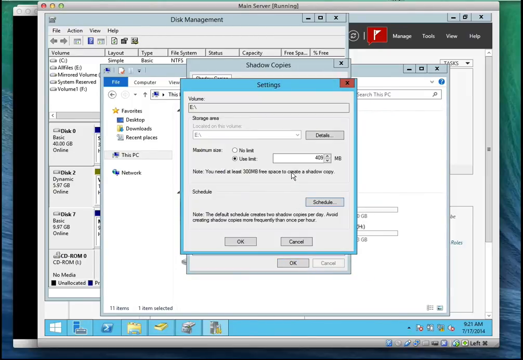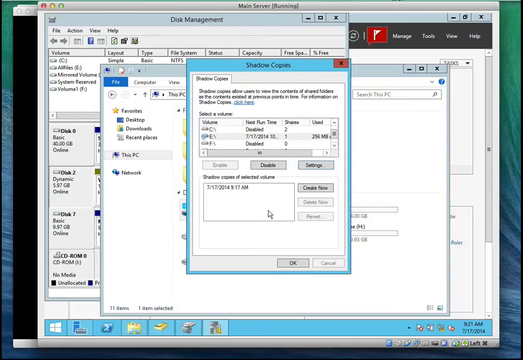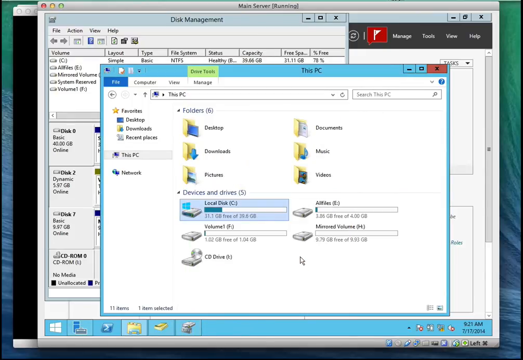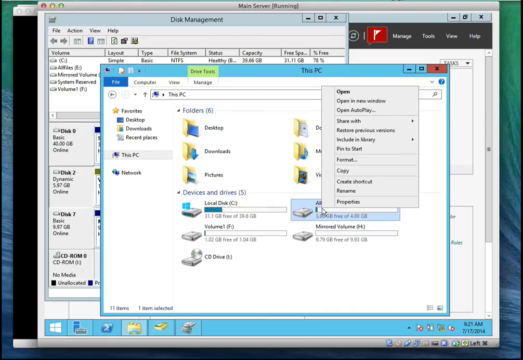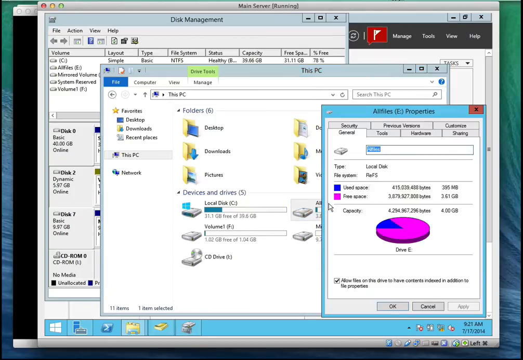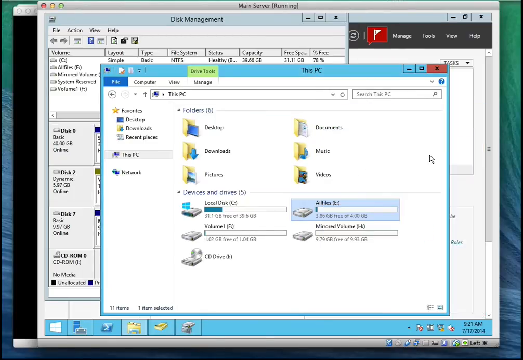Now, if you notice there on the limits, it says use limits of 400 and what out of the entire drive. You can come here and say no limits, or you can come here and increase the limits. Are we together? So take note of that. So I'll click OK. So that's the volumes. I'm going to click OK. And shadow copy is set up.